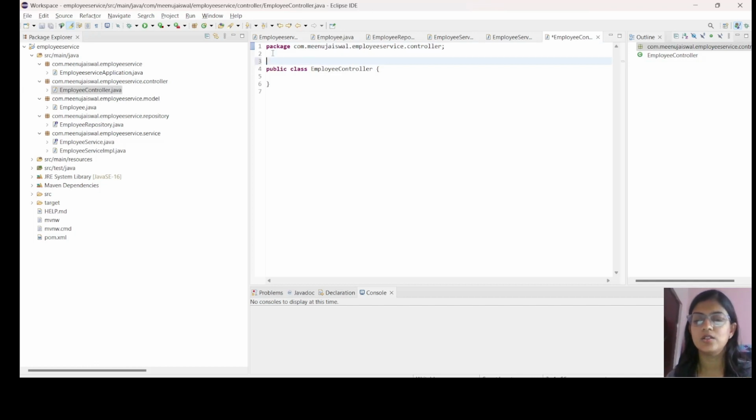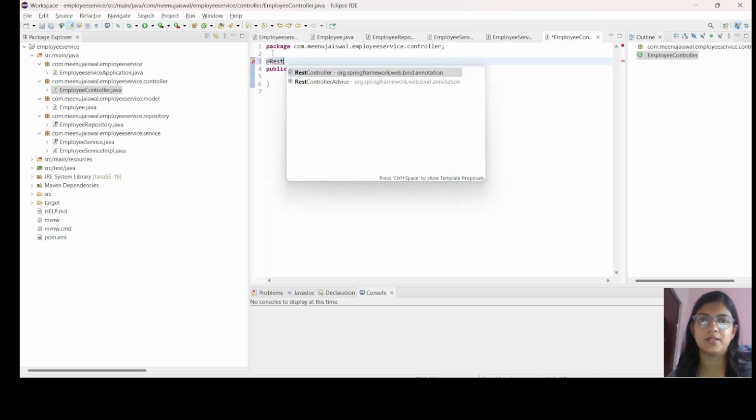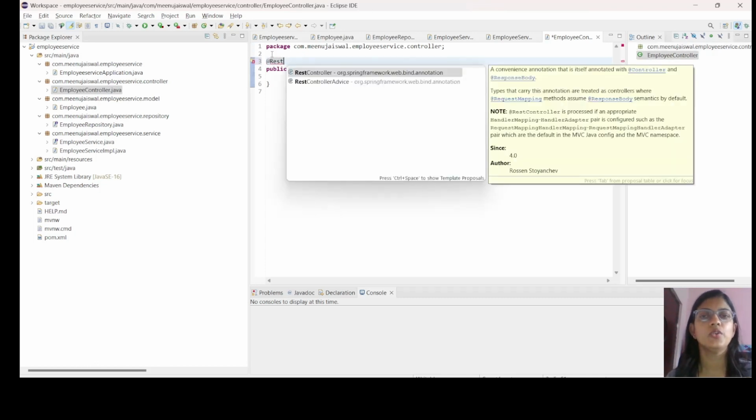Okay, so this would be a REST controller. REST controller is a combination of request mapping as well as response body.